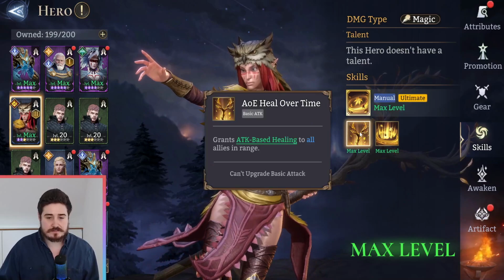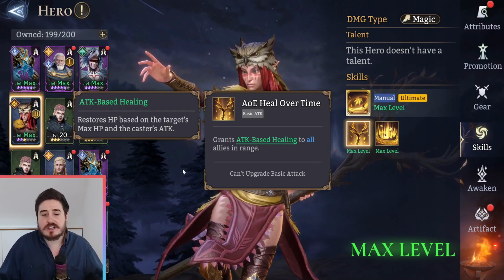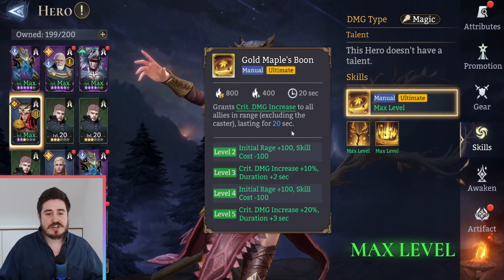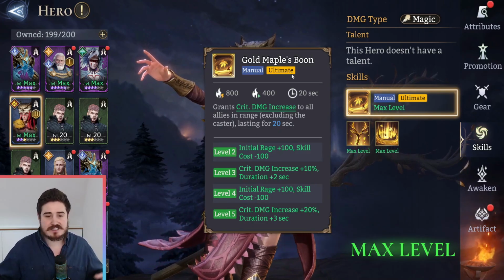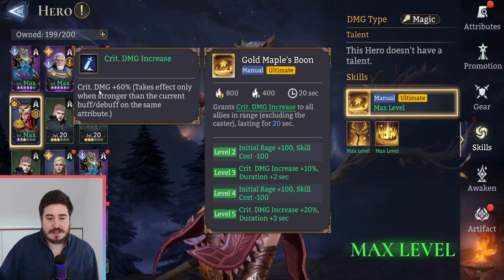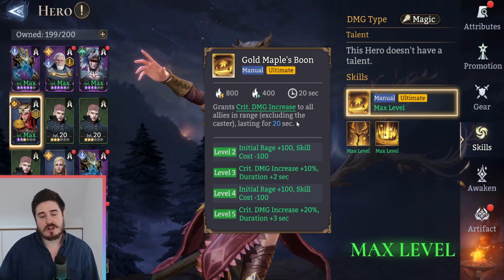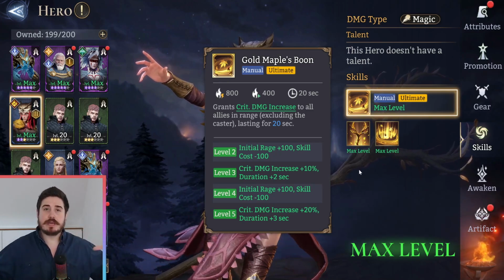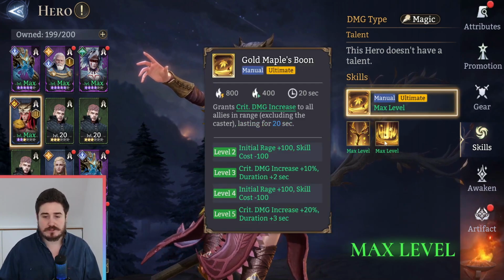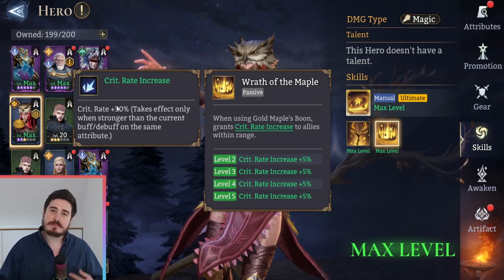Her A1 is a heal. It's like nothing. It's attack based. I don't care about her heal. It's not good. What I care about is this. Crit damage increase to all allies in range, except for her, but we don't care. We're not putting any stats on her. And it's crazy. 60% increase once you skill it up. That's huge. At a cost of 800, huge initial starting costs. She starts with 400. You can just spam this out and then big boost to crit damage for everyone in the range. You couple that with her passive when the ultimate Gold Maples boon here is active. Also grants a crit rate increase, which is 30% when you skill her up.